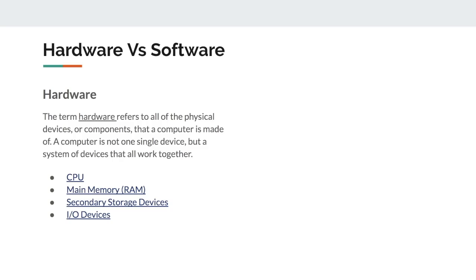Then you've got different input-output devices, or I/O devices. Input devices being the keyboard or the mouse or maybe even the webcam. Output devices being the monitor or a set of speakers. But those are all the different pieces of hardware that might go into it. There are many others like the motherboard, ROM, read-only memory, other pieces of circuitry that might be in the PC. But for the main parts that you need to be aware of, you've got the CPU, RAM, different storage devices, and different I/O devices, at least for this course.